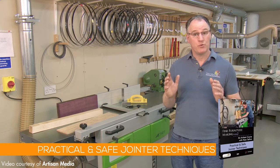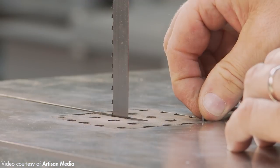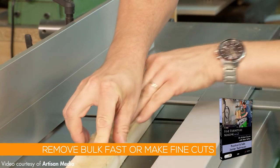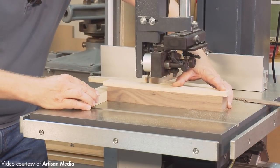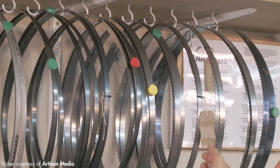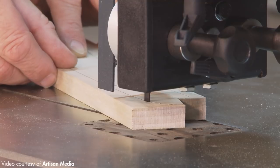Last year we did a whole series of DVDs on the range of machines I've got here, showing how we go about it based on our experience and the regulations we comply to. The way the guards should be used — keeping the guards on — is most important. So many people take the guards off. They say they can't see the blade, but you don't want to see the blade and you certainly don't want to touch it. I also want to make sure people are getting the most out of their investment. A bandsaw, for example — you might think it can only do straight cuts or curve work, but there are 30 or 40 procedures you can do with it. I'm trying to share that with other people to help them get the most out of their kit and their woodworking experience.